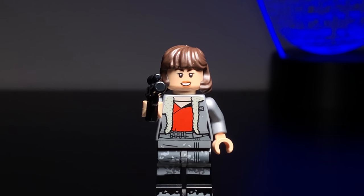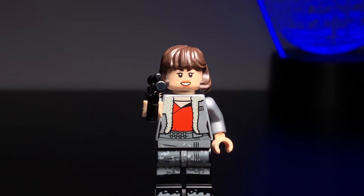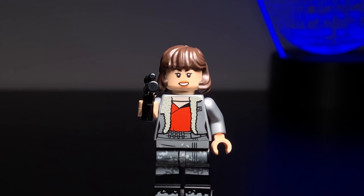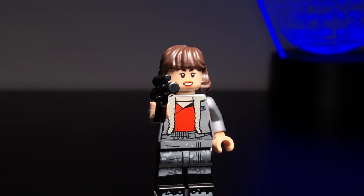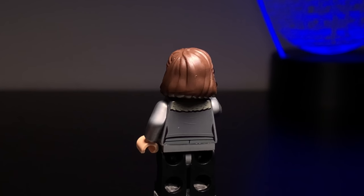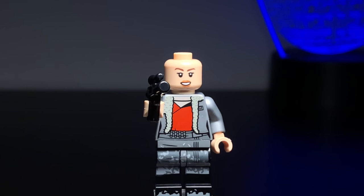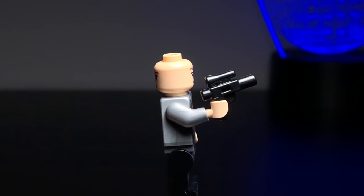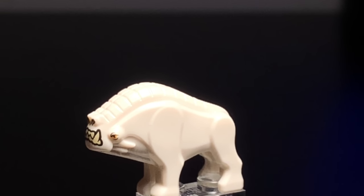Next up we have Kira. She's a really cool looking minifigure because she has a torso that is molded in a silvery metallic color. The printing is also really good, showing her jacket, undershirt, and a skirt that goes down onto her legs with really good leg printing. She also has mud spattered on her which is a neat detail. She has a custom hairpiece that looks really good, her back printing shows the collar on the back of the hood with a little fur detail, and she has a second face — a stern face and a happy face. She also comes with a blaster.